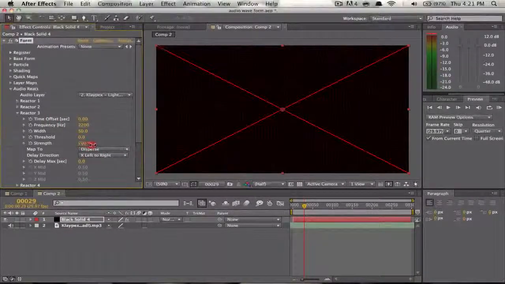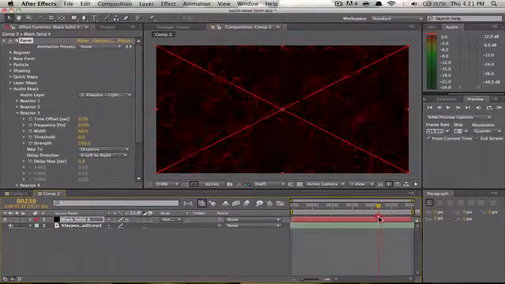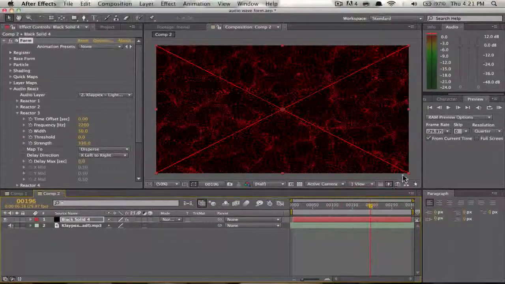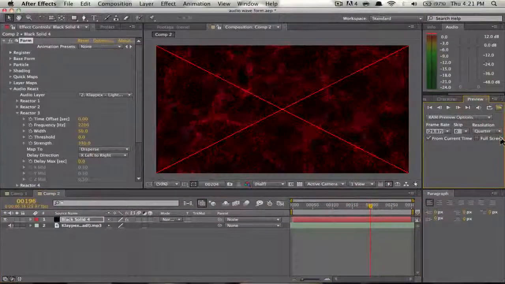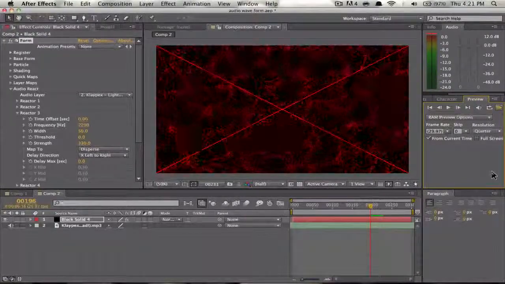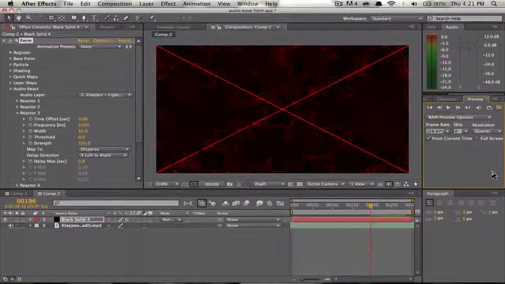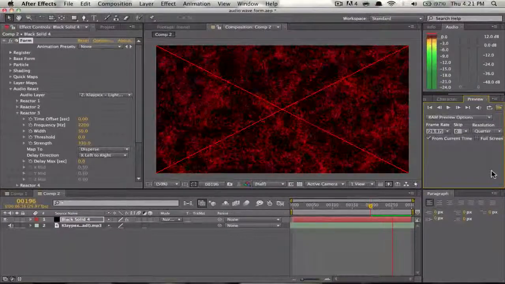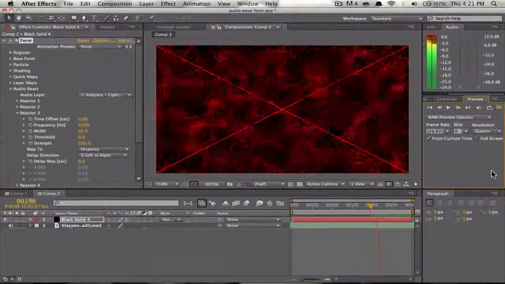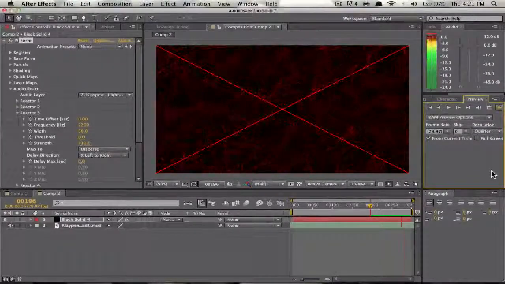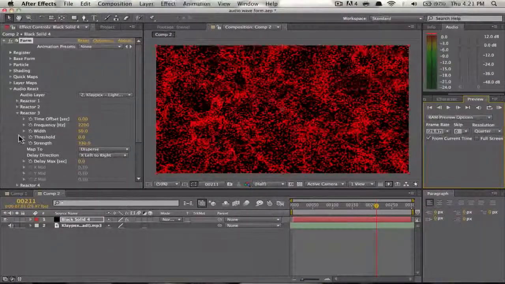Turn the strength up, and then preview this. Okay, now as you can see, it's definitely not the same as in the video because in the video it's not moving as much, but you get the point.